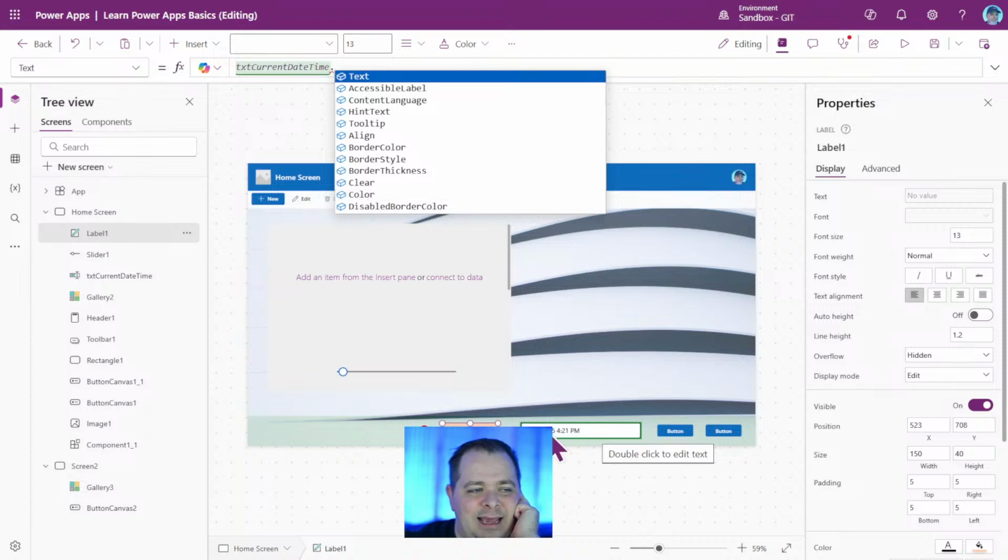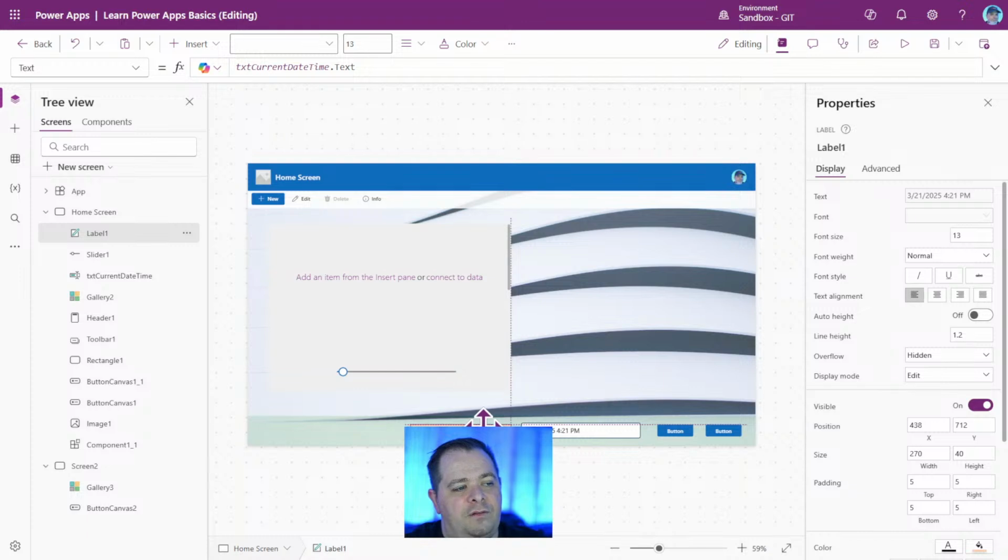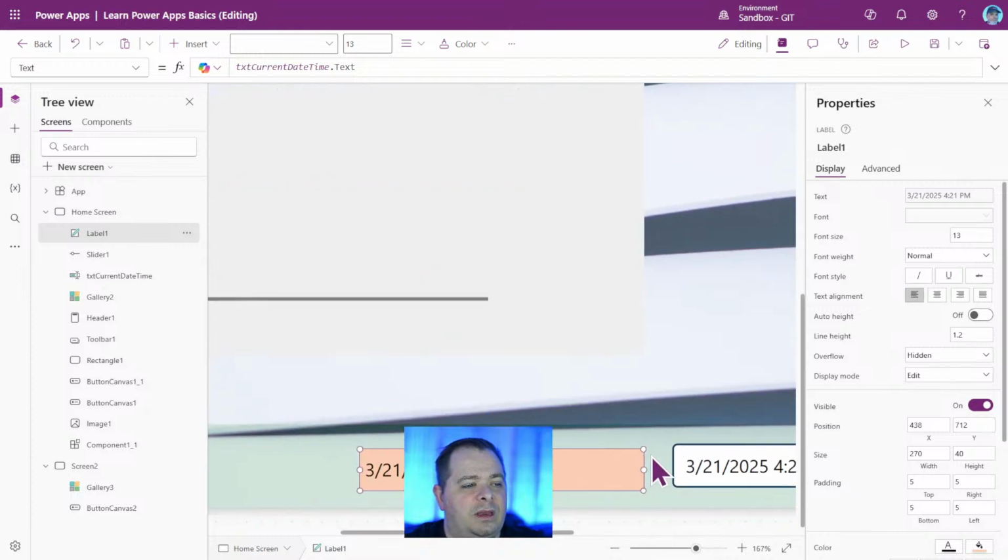That is the text that's currently being displayed within the text input, not the default value. The user changed that or could change that. So we want whatever the user changed it to, or the default value that we started off with initially.